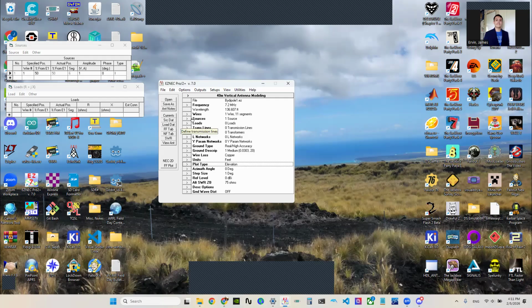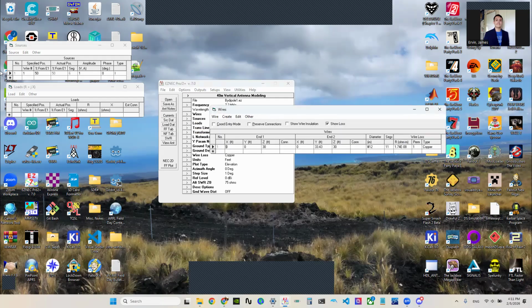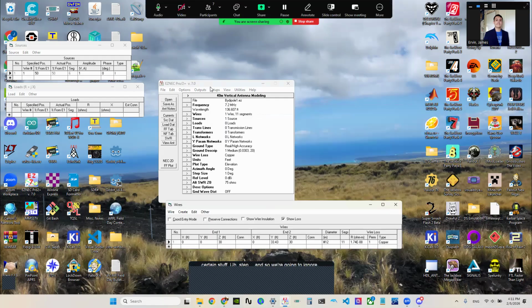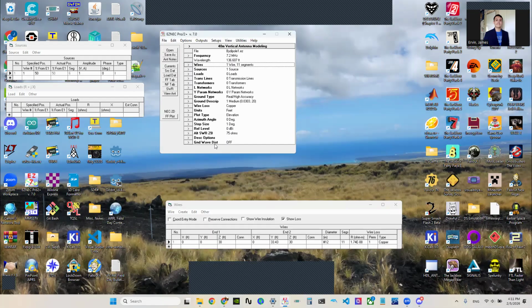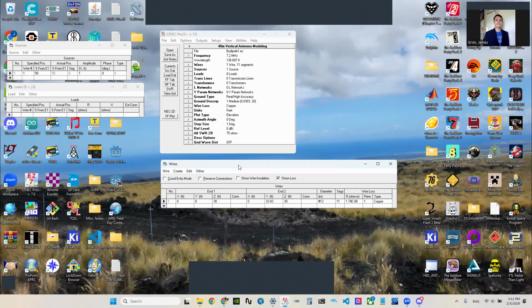So first things first, we're gonna click on the wire tab to start defining the actual lengths of our wire. Do all y'all have your wires tab open? Cool. Can I get a show of hands? Sweet. Okay, so let's go with the classic problem. Let's do your classic 8 foot tall mobile whip vertical antenna.